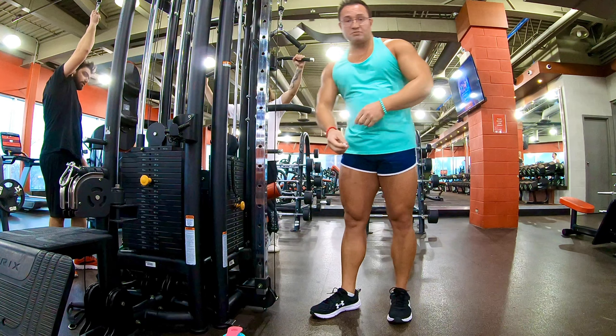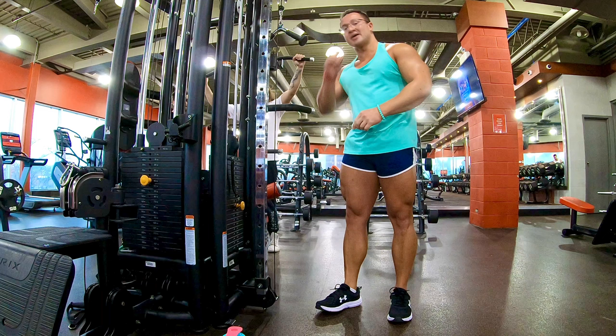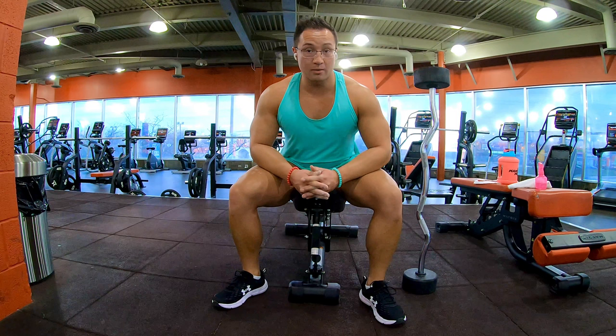Next exercise. Yeah, my triceps are on fire. The next exercise we're going to be doing now is a barbell skull crusher, but on an incline.